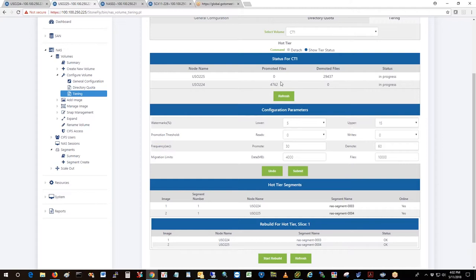Like I say, these settings are configurable to whatever you would need depending on how you're using the system. If you're doing mostly writes and very few reads, then you want to set these watermarks at a lower number so that it's writing constantly to the cold tier and not using up your hot tier. If you're writing and reading, then you would adjust these for a slower demotion rate so that files that you're reading frequently stay in the hot tier for faster access.